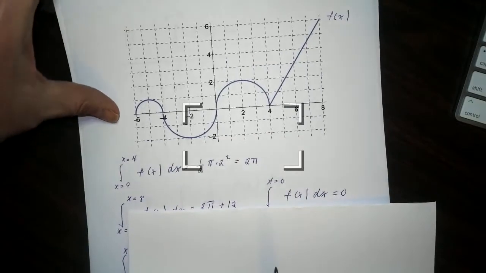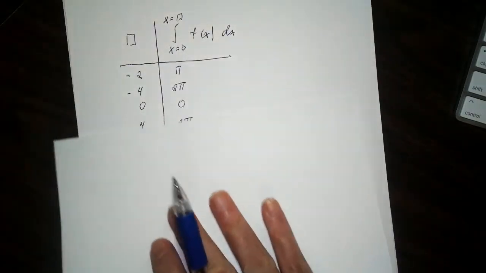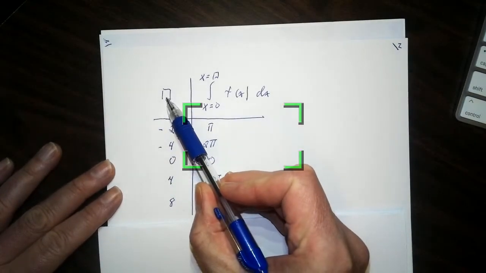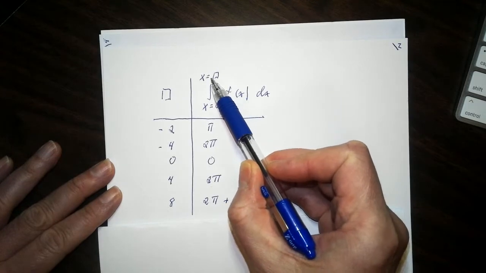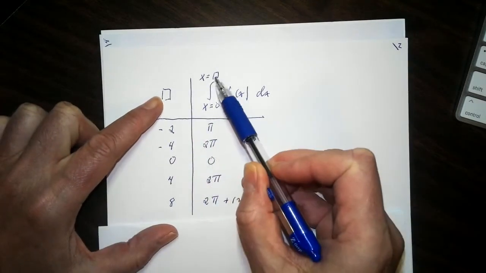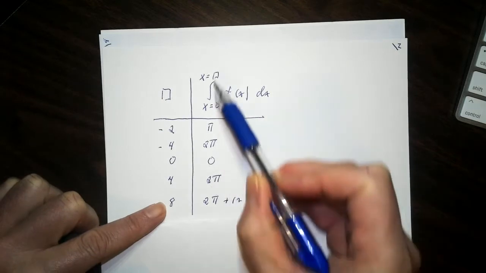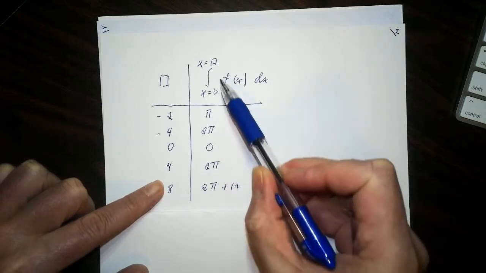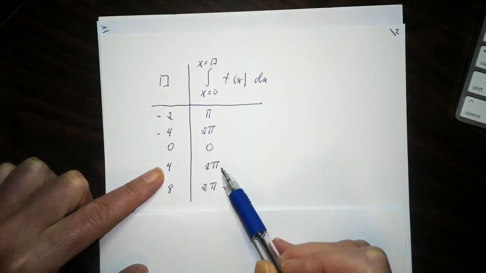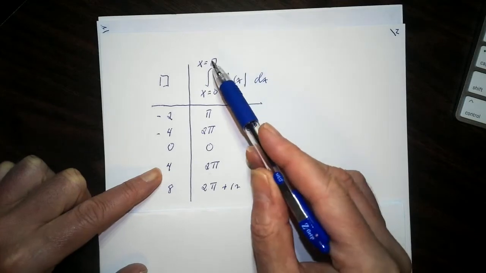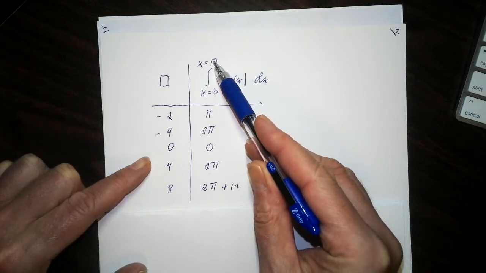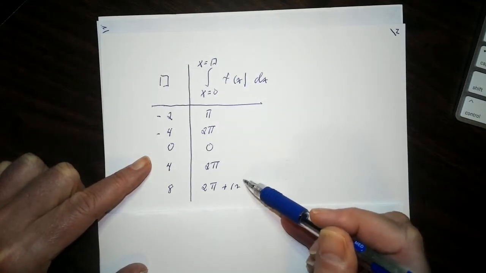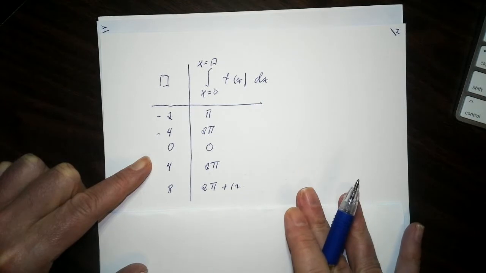So I can make a table of values, which I'll do right here. So I'll put the upper endpoint right there, and I'll put it right there as well. I'll just put a little box. If what we put in the box was 8, the value of the integral was 2 pi plus 12. If what we put in the box was 4, we got 2 pi, and so on and so forth. So for each number that I substituted in there, I got back a single number over here. That means that what I have here is a table for a function.